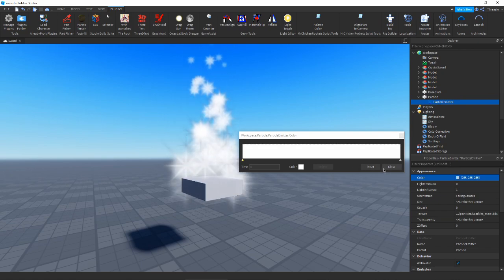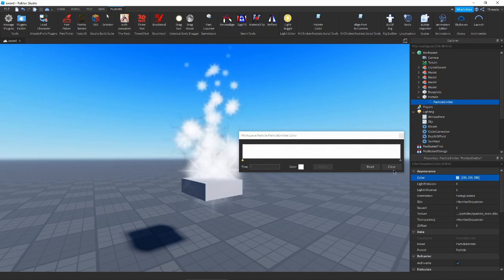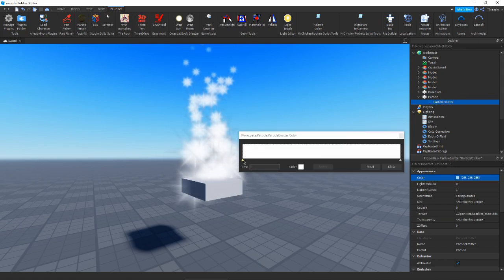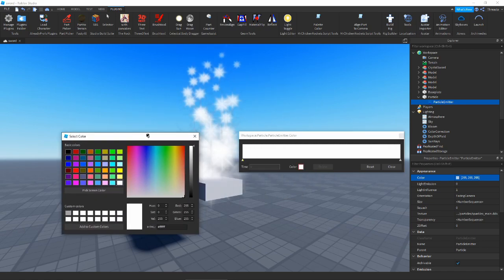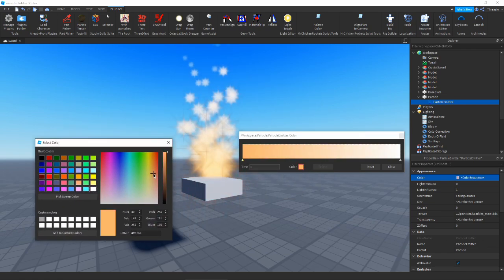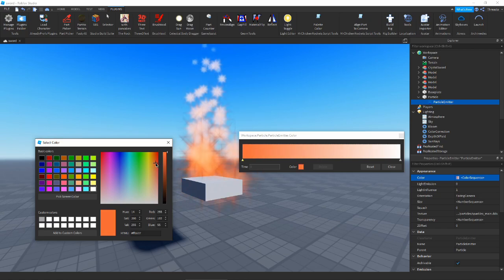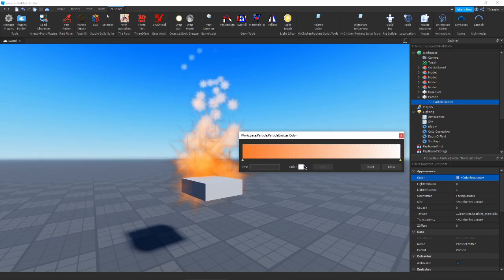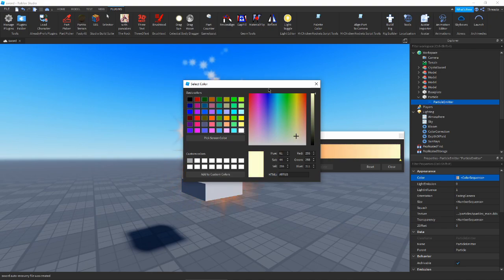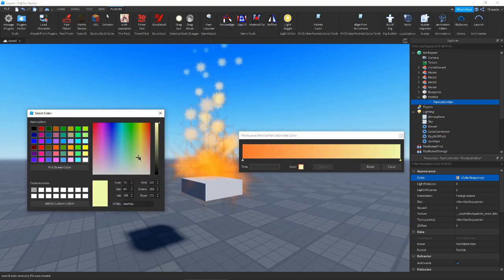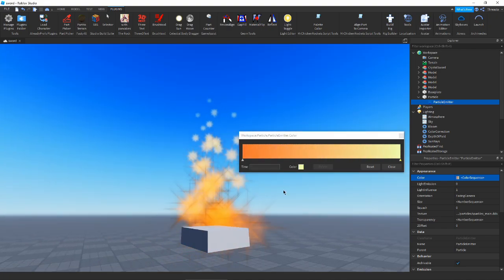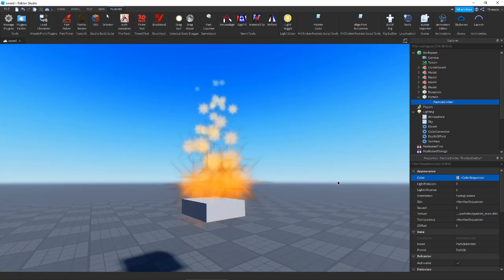But next we're just going to quickly give it a color. In your color property, you can also have a gradient. I don't remember if I showed this or not, I might have not, but either way, there's a gradient. I think we all know how gradients work. We can start with one color. Let's start with like a deep orange, maybe something like that. And then turn it into a pale yellow. And that'll look like a kind of cool particle for our fire there.